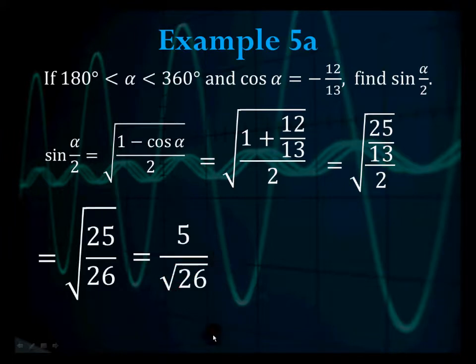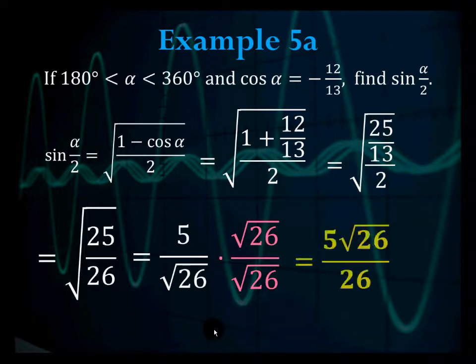Now what you have to do is get the radical out of the denominator because radicals don't like to live in the basement. So do that by multiplying the top and bottom by radical 26. Your final answer for the sine of alpha over 2 is 5 root 26 over 26. So again, you'll have to be careful when you do the simplification here. I'm moving through this pretty fast because you guys should be able to do it by now. So figure out which quadrant alpha over 2 is in, and you can do that by using the range of the original alpha. That'll determine whether sine is positive or negative. In this case, it's positive. They tell you the cosine of alpha, you just plug it in and simplify.